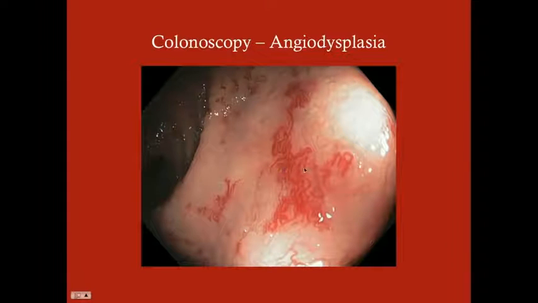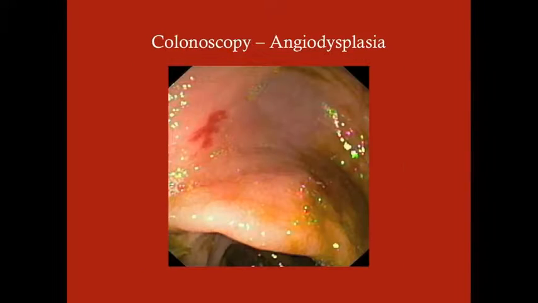So here's another one right here. And so if you had a patient that's got a history similar to what you'd expect with angiodysplasia, and then you find this, you make your diagnosis. And patients often will have these all over the place. Although sometimes it may just be in one area. The area, though, that you're going to look is the cecum, proximal large intestine, ascending colon.